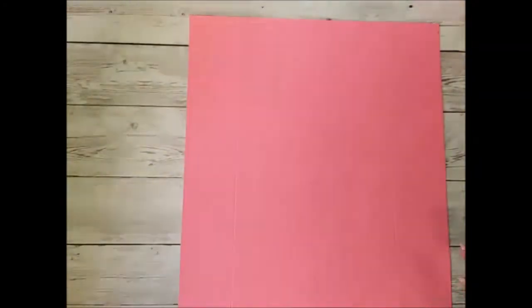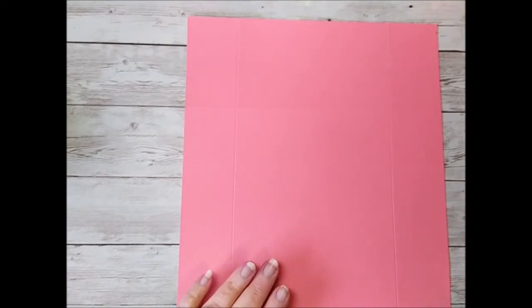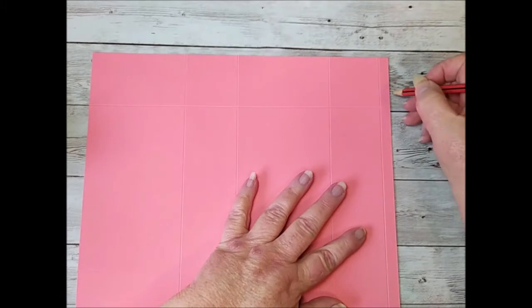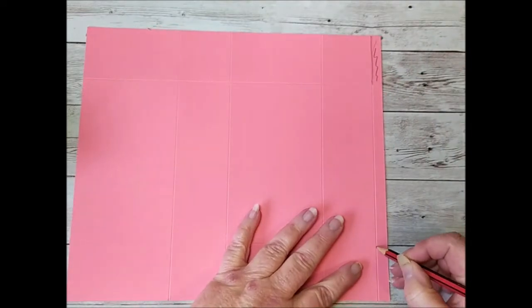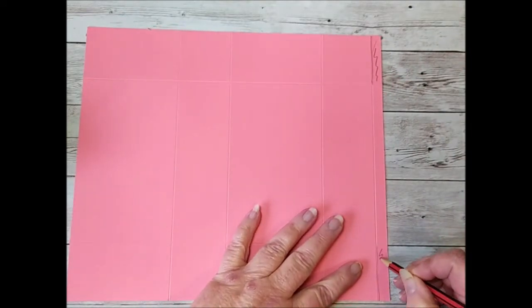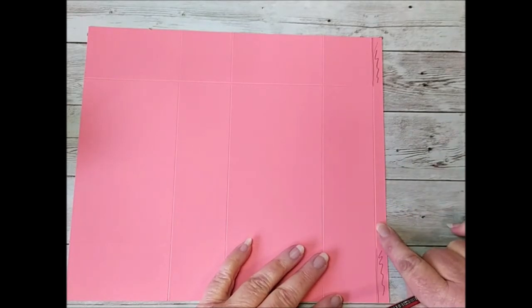Okay, so we need to trim some of this away. You just grab my pencil and I'll show you what we're going to trim away. So we need to trim away this portion here of our tab and this portion here of our tab. We only need to keep that middle section there.